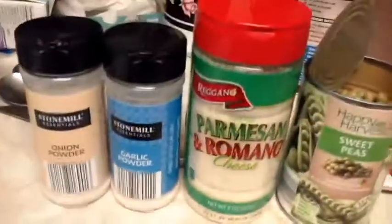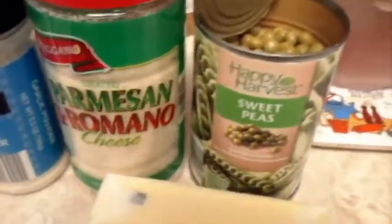I'm going to pause here for now, but I'm going to show you the next steps. I like this a lot, and it involves some butter. I like butter and not margarine because butter is a more natural thing than margarine. And this is going to be buttered garlic, onion, and cheese noodles with peas. Actually, this is my girlfriend's favorite dish. She introduced me to that.